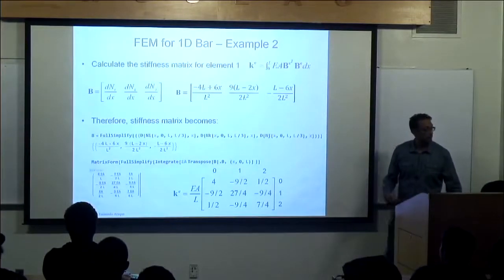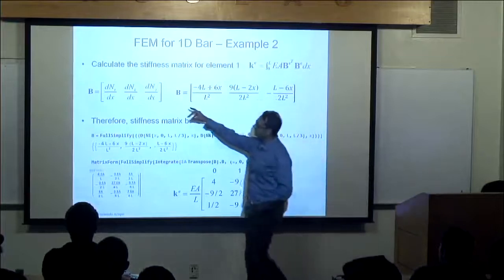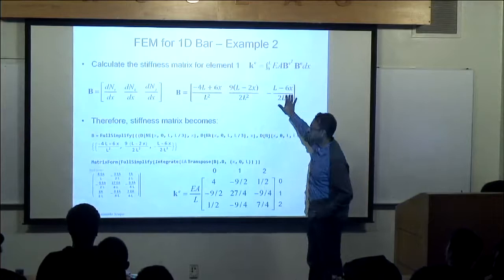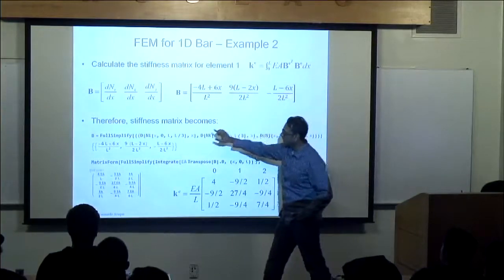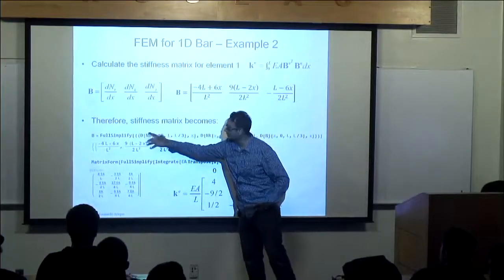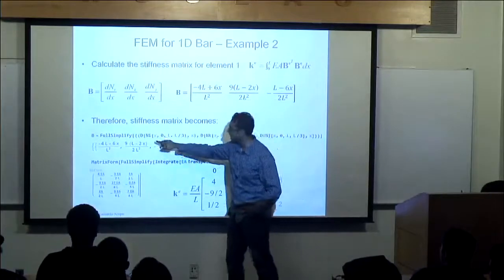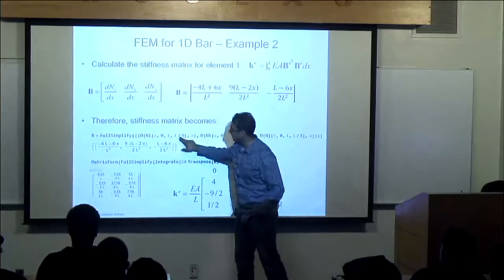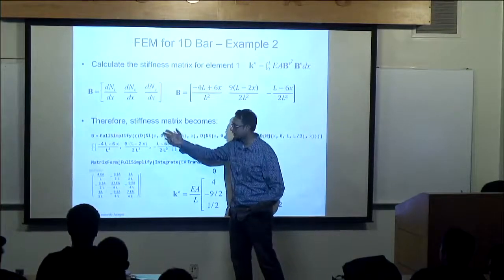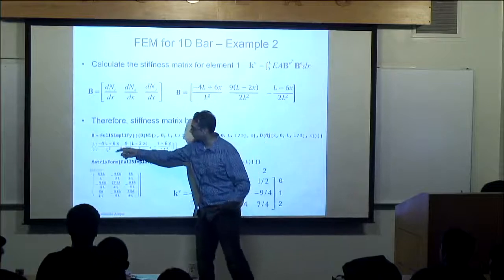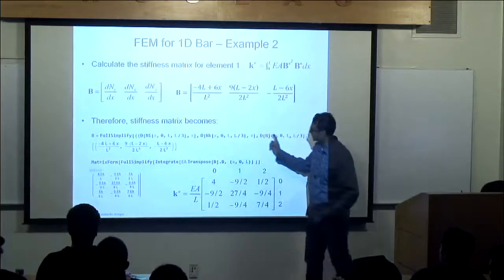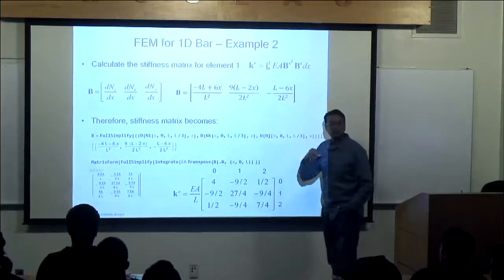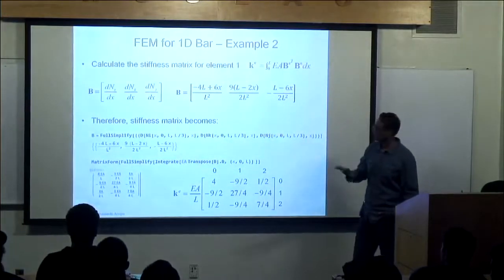Then I went in and calculated these derivatives, and that derivative gave me these numbers. I took those derivatives here. This is how you get a derivative in Mathematica: you put a D in front and then comma x. Since I have that expression for Ni already, it will give me that derivative automatically in this format. So I did it for each of the shape functions. All I did there was to calculate what you see above. Follow? Very good.